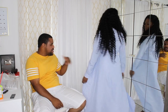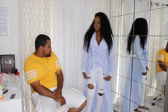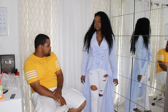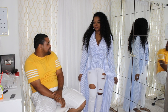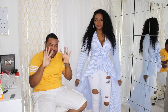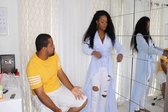I like it. Can you wear that with anything else other than these jeans? I don't know how that would look with some light color shorts, jean shorts or some white shorts. I guess. Okay, I'm thinking a little different. Like some white panties or something. White panties and wear it in the streets? I'm talking about for me. I get a 4. I get a 3. What? I don't like the material.